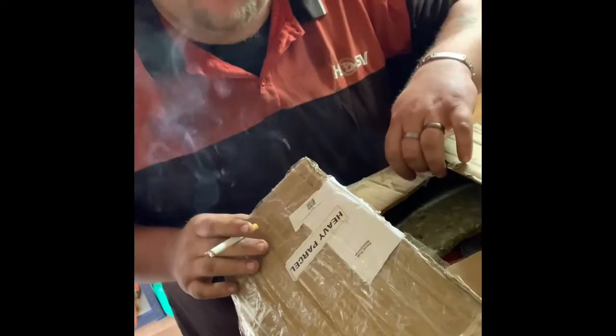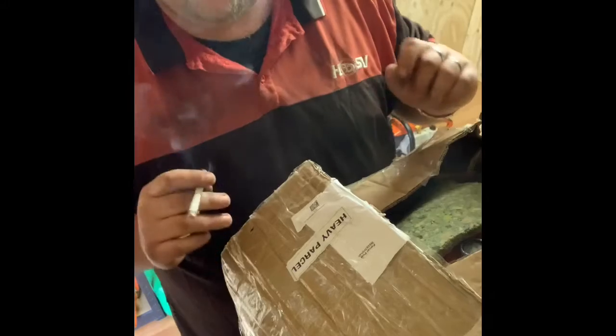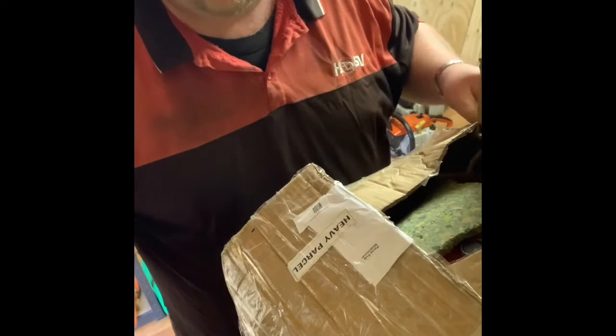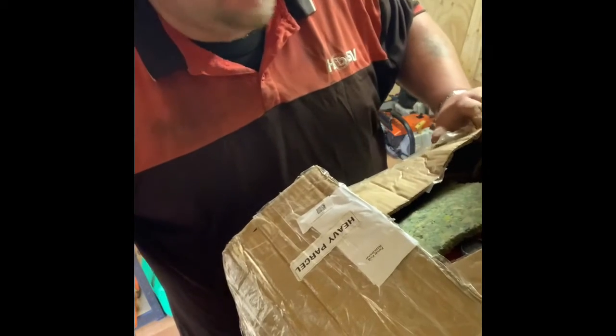So this is from Reese, but it was owned by Mr. Glenn Trapp from ProSaw Services in Lithgow. I think it's Lithgow? Lithgow, New South Wales, Blue Mountains.